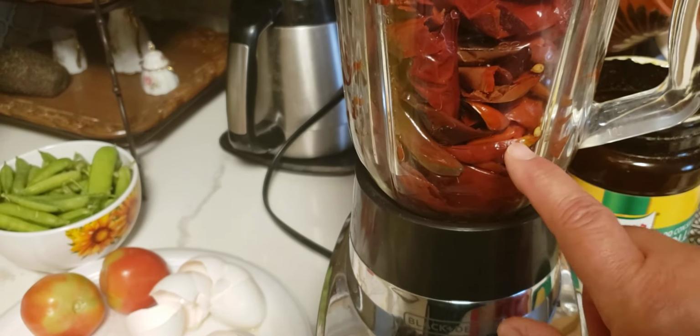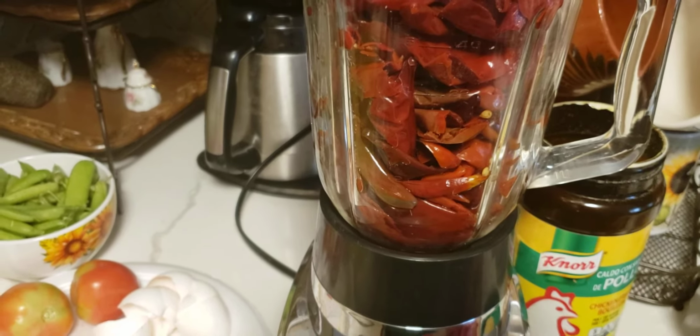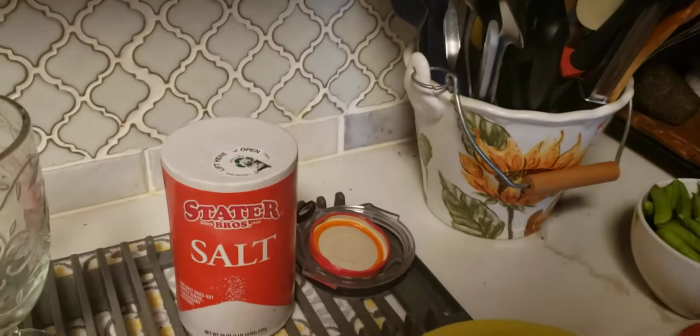And then I use some hot chilies. It's your own flavor if you want to put some. If not, I did use my hot peppers. It's called chile de árbol. They come in a package.